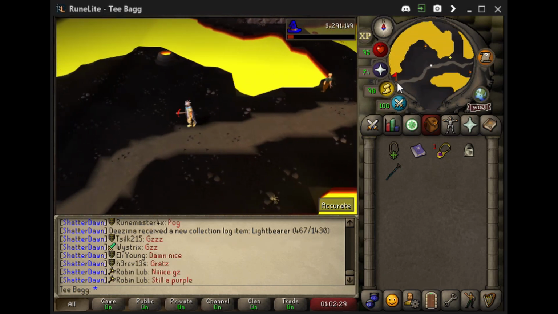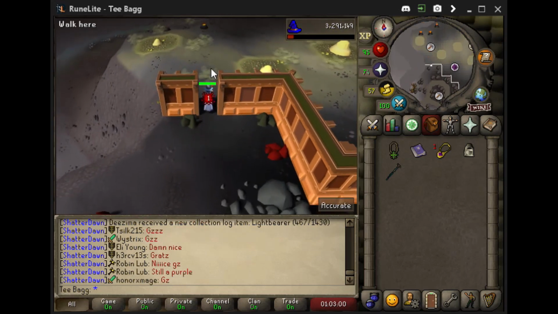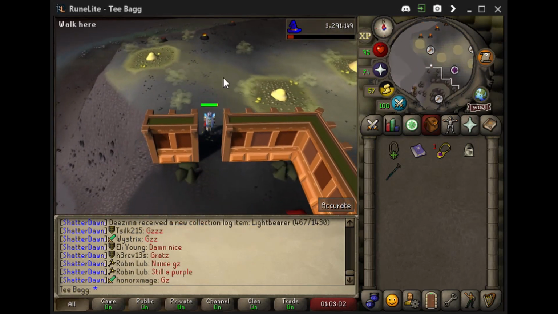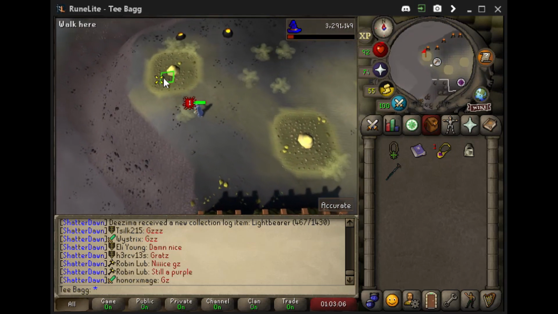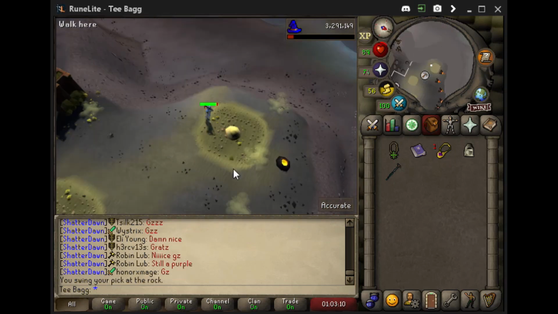Alright guys, once you have your pickaxe and your slayer helmet, go ahead and run north of the bank to the volcanic sulphur mines. Be careful with these yellow clouds. They'll constantly hit you if you stand under them or if they come on top of you. Bounce. Mine the sulphur, get out.